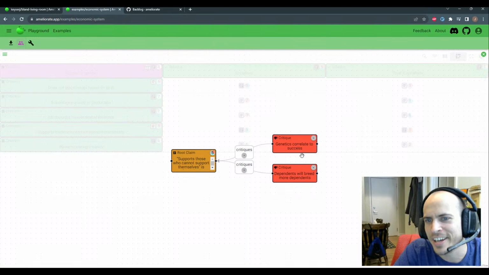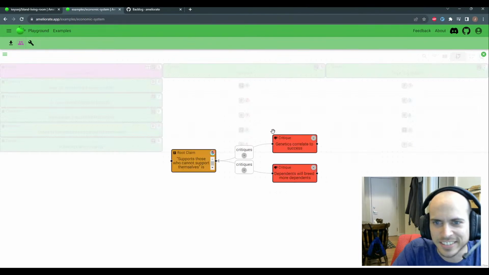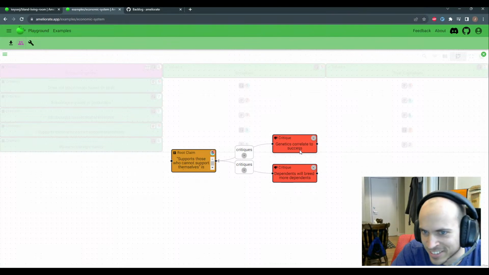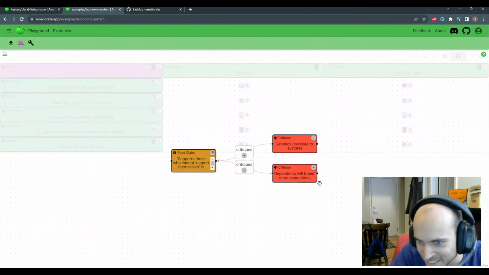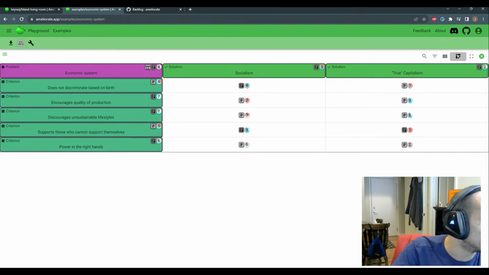I happen to have already added critiques, but perhaps this is the type of thing where there weren't any, and we talk about it, and he says, well, genetics correlate to success, and dependence will breed more dependence. Slightly controversial, perhaps, but that's a place to put your further thoughts on it.